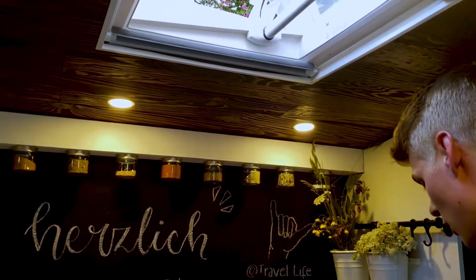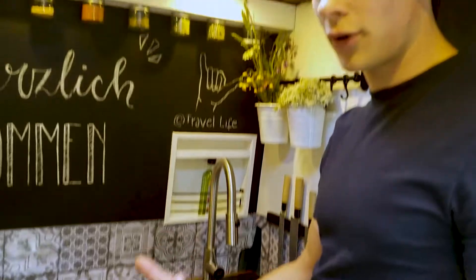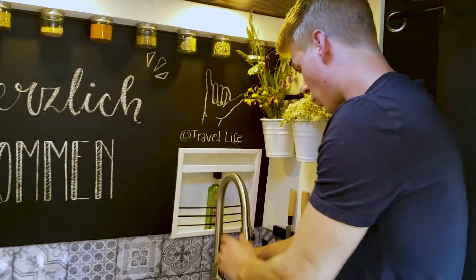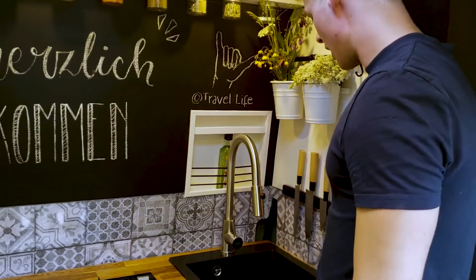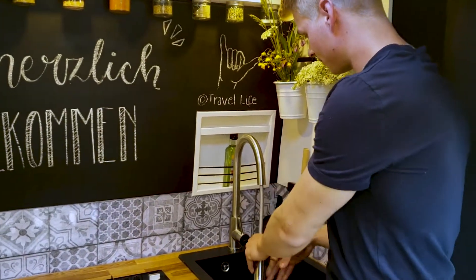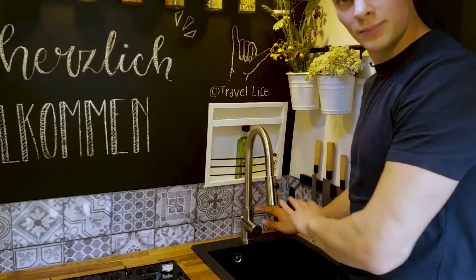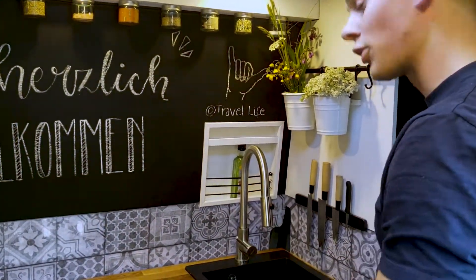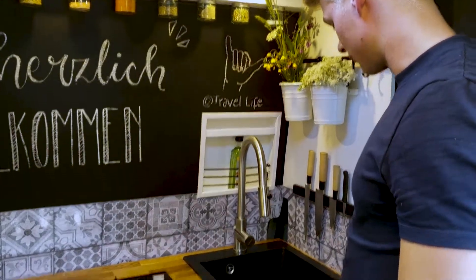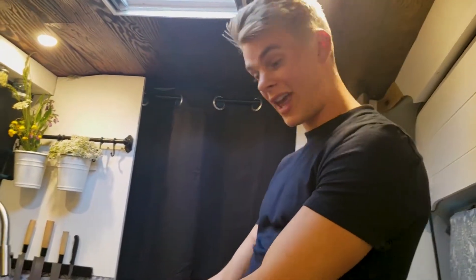Right next to it we have some light switches — this is the main light, this is our water pump switch, and this is our switch for the power inverter. Right now the water pump is running and water is coming out. It's also a pressure switch, which is really neat — you can just use it with the water and as soon as you're done you just pop it off, and if you want to make sure the pump is off you can also turn it off here.